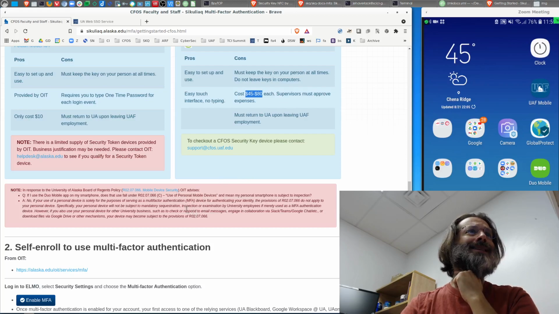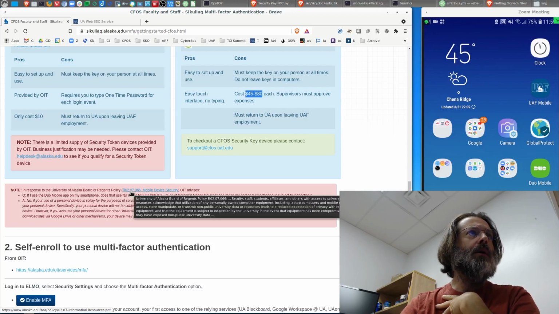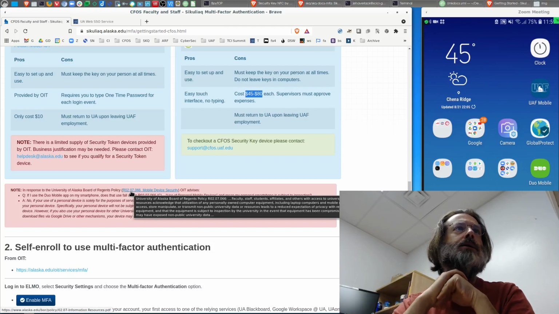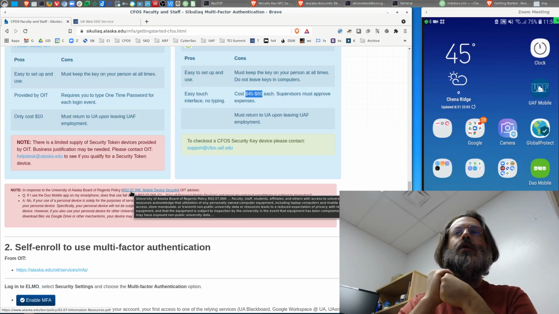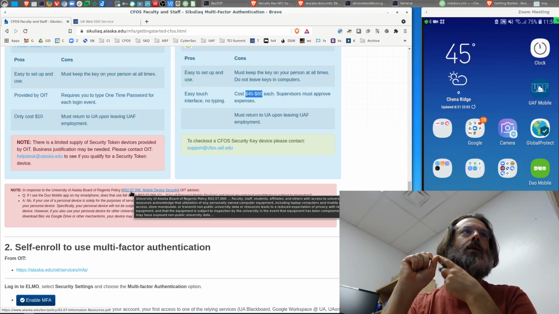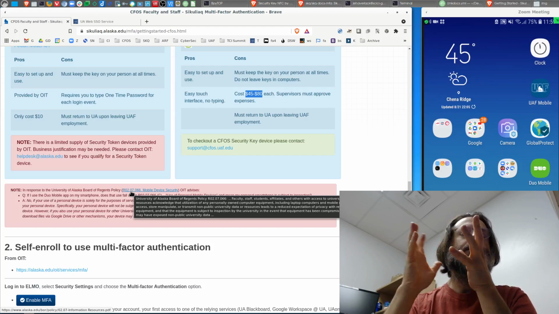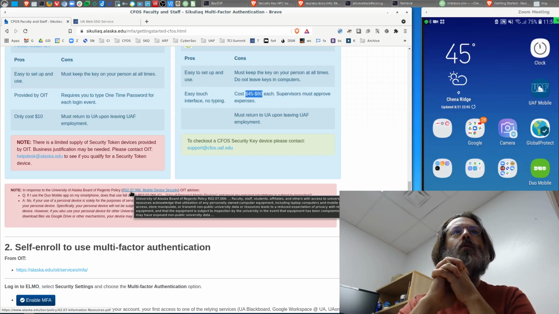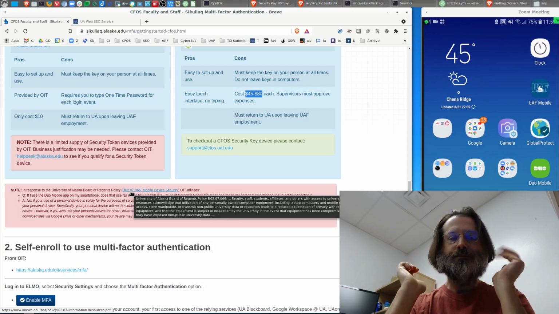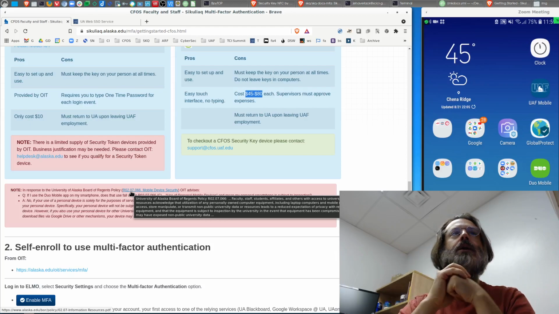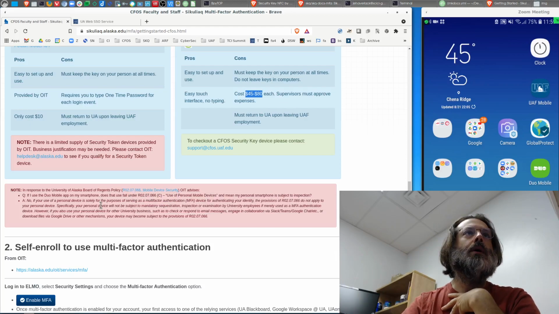Okay, one last thing I'm going to mention in case people have concerns. It's this little red box down at the bottom. The University of Alaska Board of Regents has a policy, and basically what it says is if you use personal devices, laptops or computers or cell phones or mobile devices for university business, that would be email access or access to files, mapping drives, anything that you would do university work on, that device is subject to university inspection in the event of a cybersecurity breach. So if you feel that device has been compromised, the university has the right to commandeer it, basically.